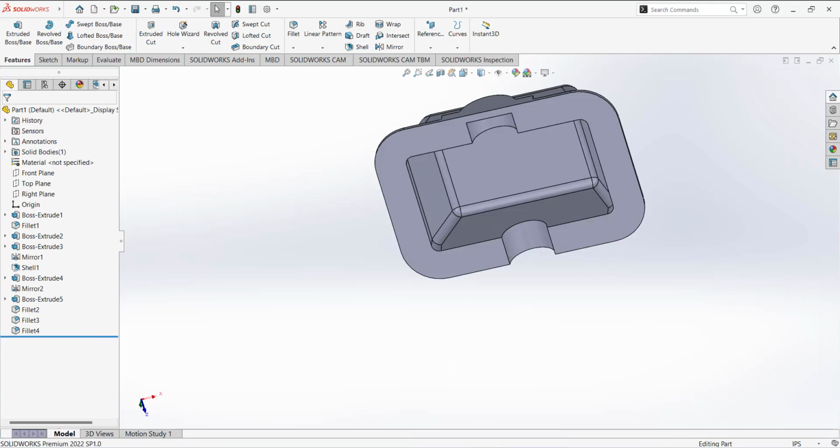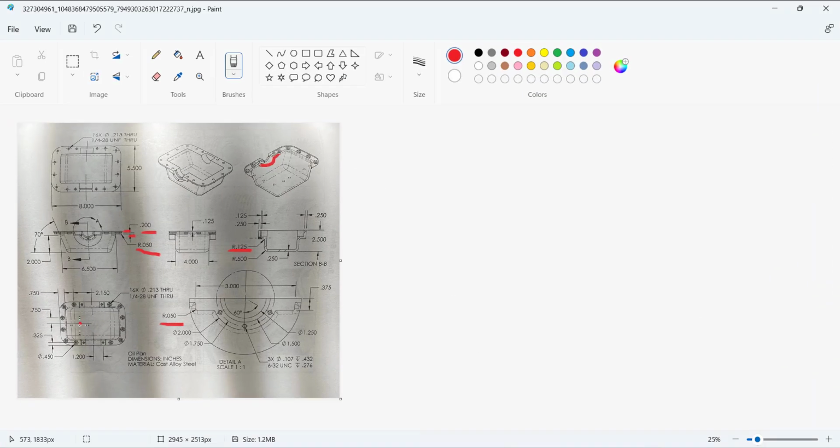So for this one, you can see here, we also have a geometry here, and the dimension of this geometry is defined here. So this portion, it's a circular portion, and it also has a circular tab here at this place. So this one is from the outer edge to the inside. It has this dimension 0.25, and it has the thickness of 0.125.